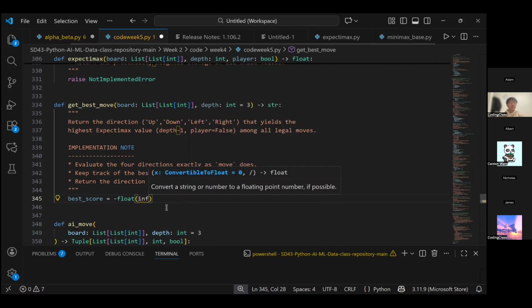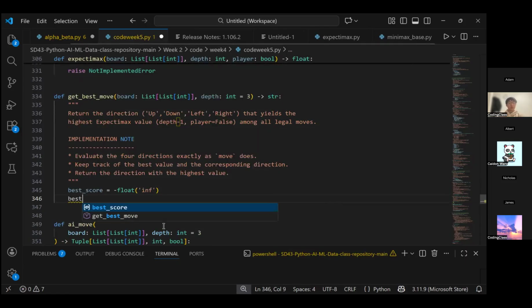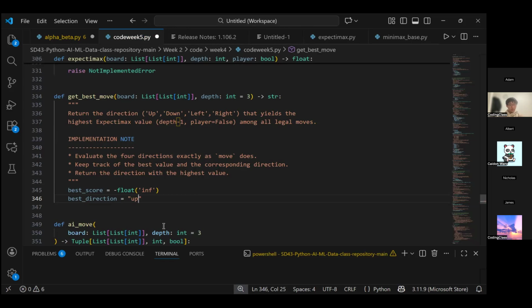Remember that, string. Good job. And then do best direction equals some random value. You can just do up or down or left or right, anything. Just do caps.